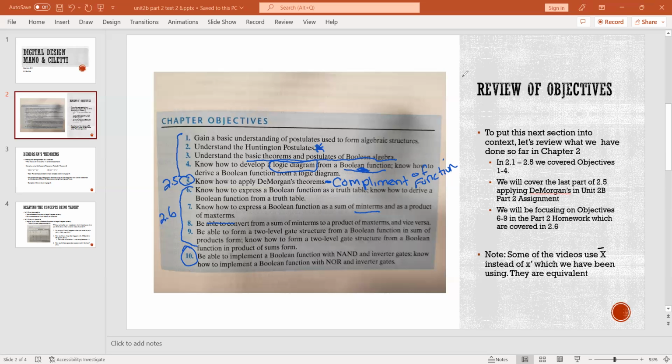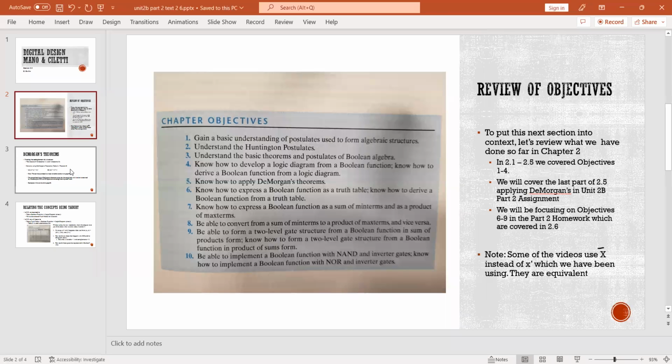This is for homework. It's Unit 2, Part B, but it's homework number 2. Okay, so let me just clear our screen.